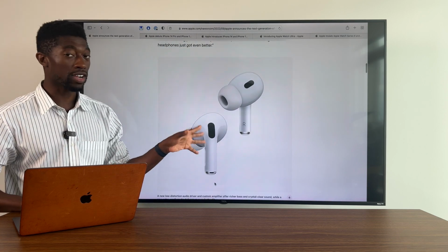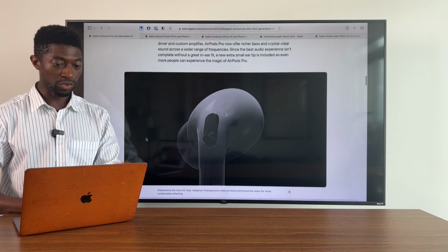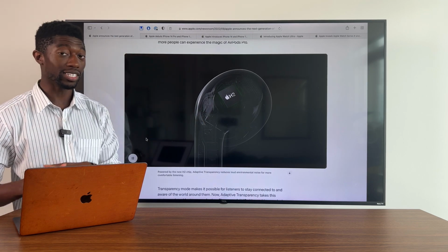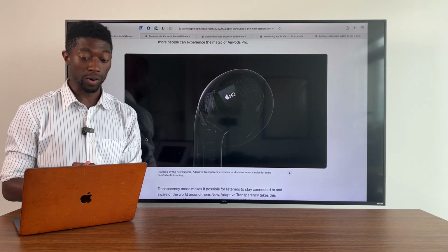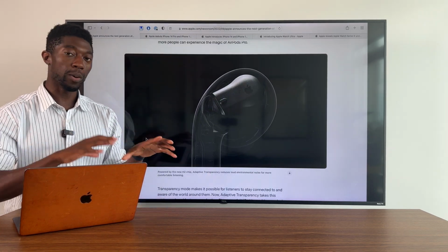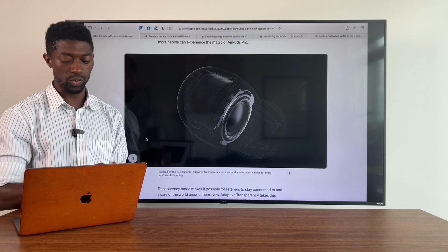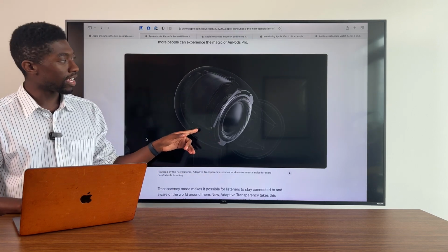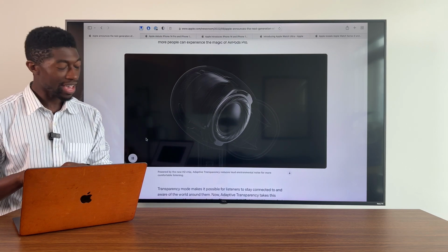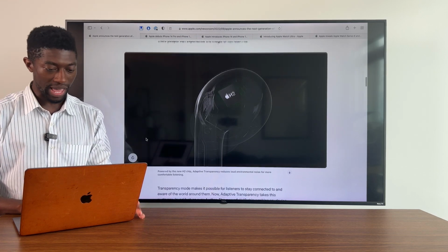So like I said before, it is very reminiscent of the previous generation. I don't have any complaints on it, but if you were to look at the actual inside of the device, you can see that the H2 chip is this new processor that we have for interacting with the iPhone and other Bluetooth capabilities as well. And it also helps in terms of the transparency and the active noise canceling detection as well. As you can see here, when it's playing music and the bass is thumping in your eardrums making you go deaf, it's able to handle that for you with the help of the H2 chip. So it's nice to see that we have this in here.